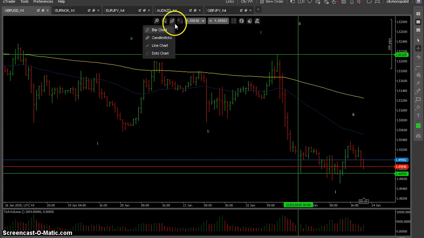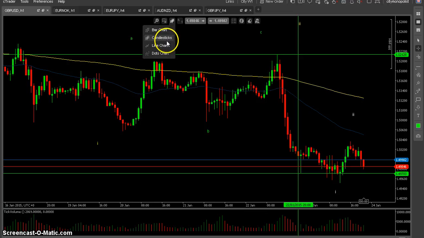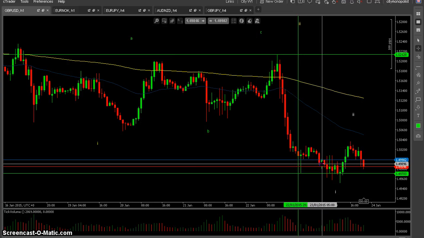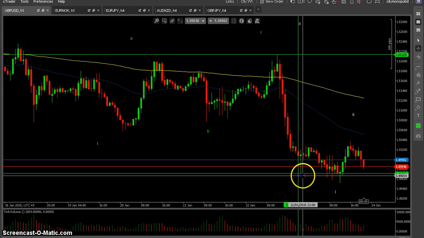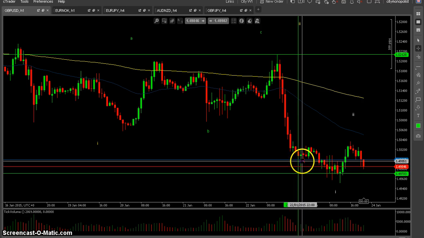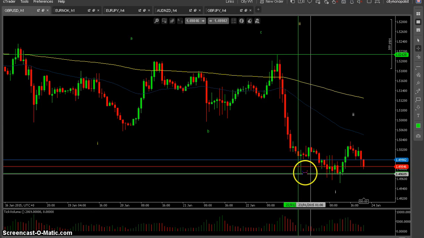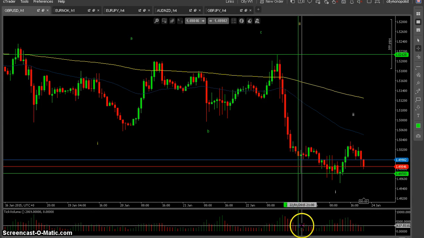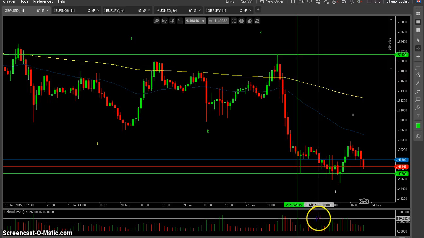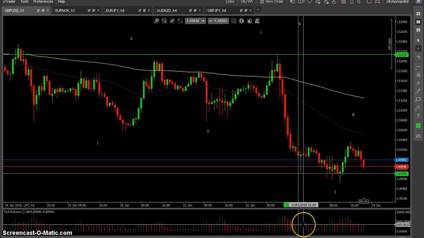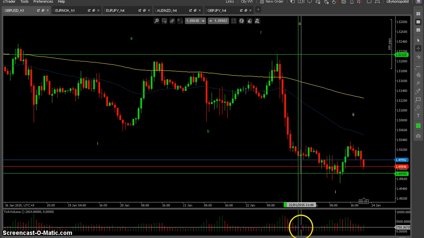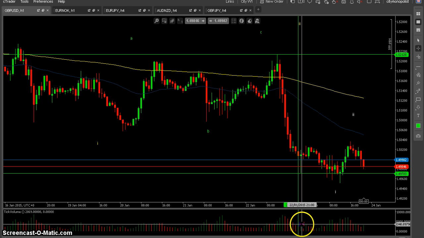Let me come off bars for a second. Let me go to candlesticks, as a lot of people are more familiar with candlesticks. So we get this massive buy action that drives the price up. Now here's the key. This is what volume does for you. Now let's look at the volume associated with that move. It's right here. So that's not a lot of volume. We're looking at an hourly chart here. This is not a lot of activity.